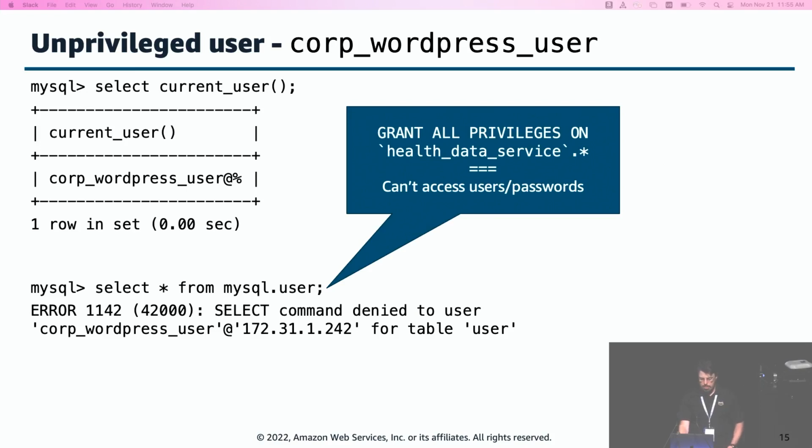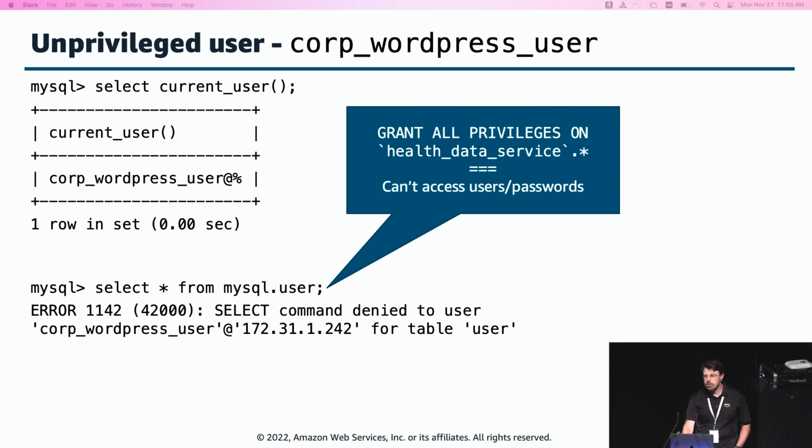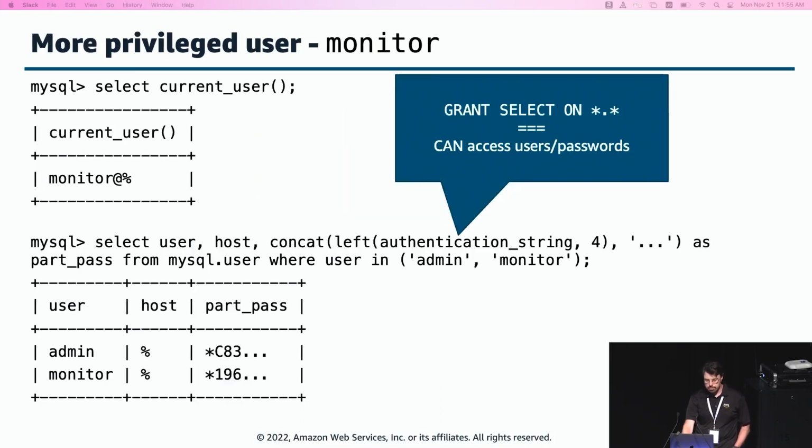So normally, we don't have the ability to select from the MySQL user table. If we try to do that from our corp WordPress user, we cannot select the usernames and passwords. But if we do that from the monitoring user, we can see the actual usernames and passwords, just because this user has a global select privilege.